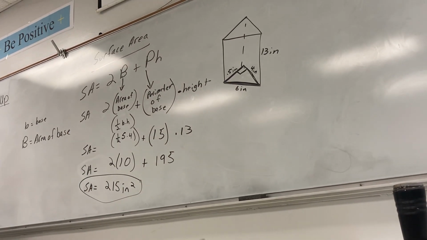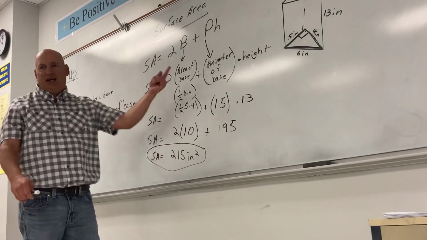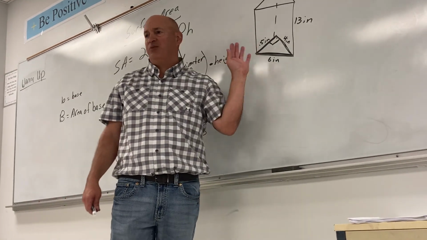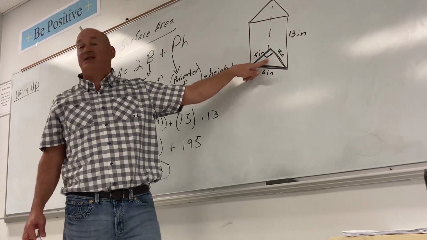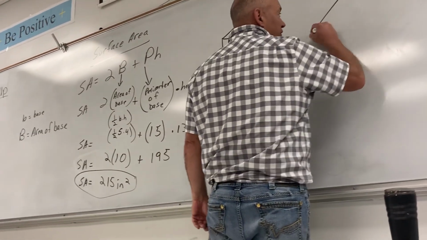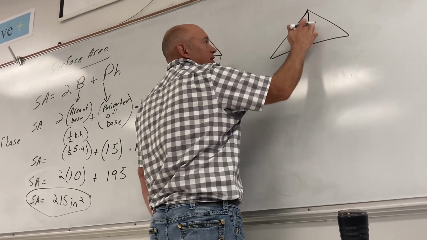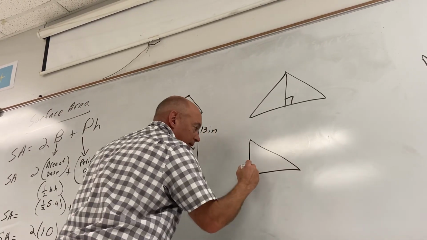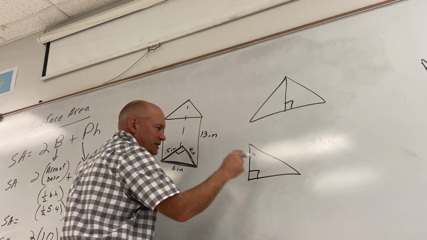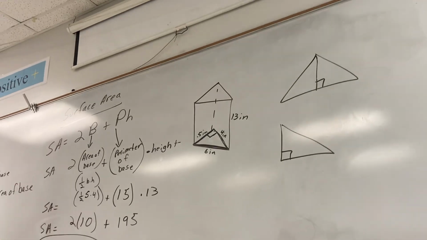Questions? The hardest part for 8th graders to see is the base, especially the triangles. They confuse people. I don't know why. The 90 in the triangle will tell you what number is the base and the height. What if the triangle looks like this? They will put a 90 in there somewhere. Here's the base, here's the height. Are you with me? If the triangle looks like this, they put the 90 here. Here's the base, here's the height. You ain't using that one for the base and the height. Questions? No. All right, we're ready for the homework.